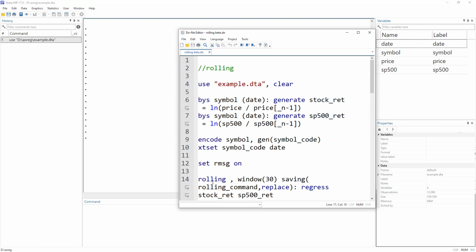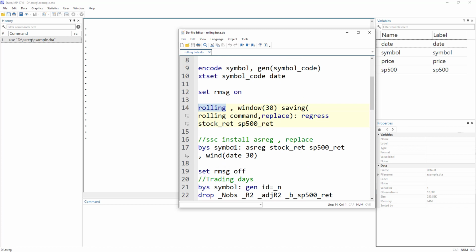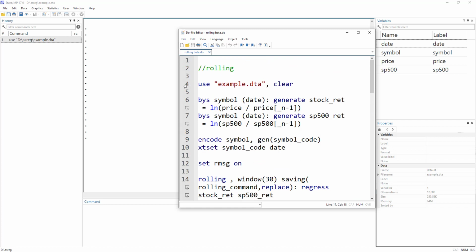The reason for discussing these 2 commands again is that users sometimes have confusion. People prefer built-in commands because they are sometimes not comfortable with user-written commands. They are not sure if these user-written commands would produce the same results, so one of the ideas is to demonstrate to the user whether these 2 commands generate the same results or not.